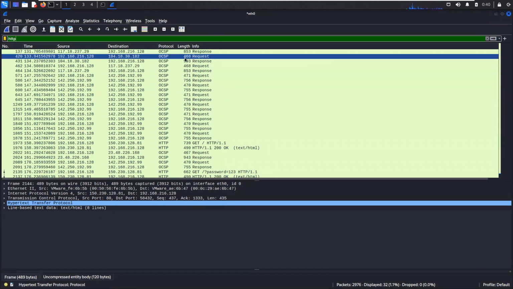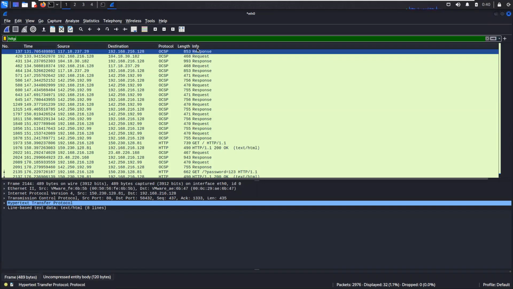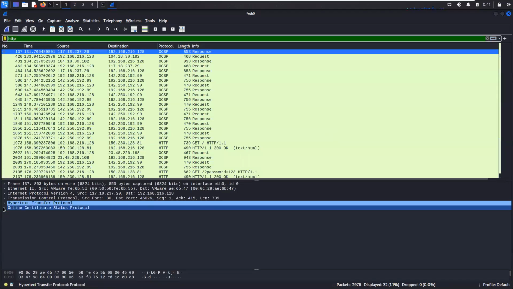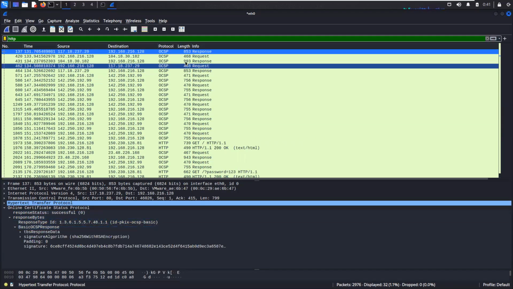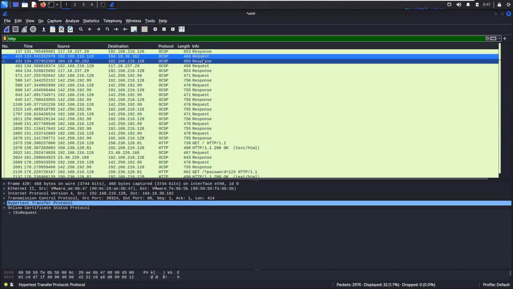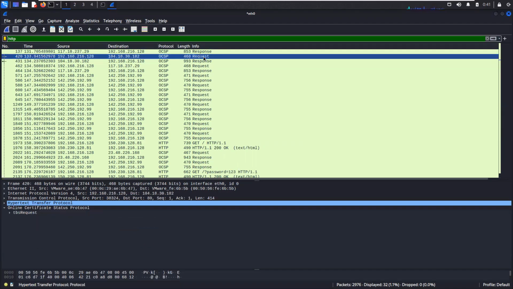Now this is something called OCSP. So OCSP stands for Online Certificate Status Protocol. So each website which have a certificate, our browser will go and verify that certificate, right? So this is the request, this is the response.